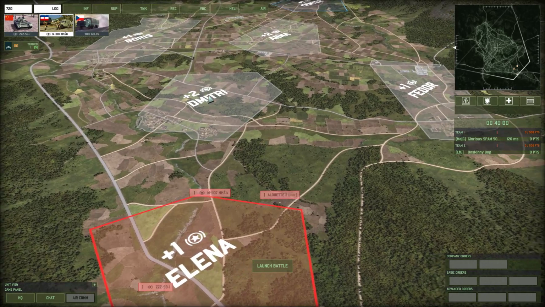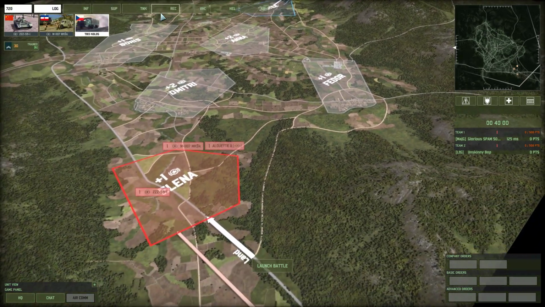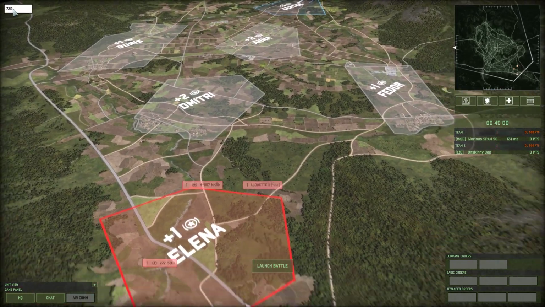So, last time what I did is I did a Moto and Hilo push against him here, because, well, this deck is very slow. I think I'm gonna try something else because he might expect it. I'm gonna see if I can land a Hind over there.